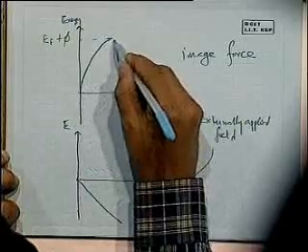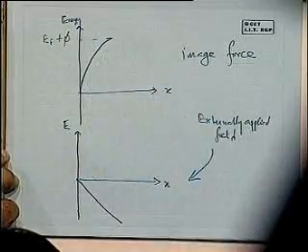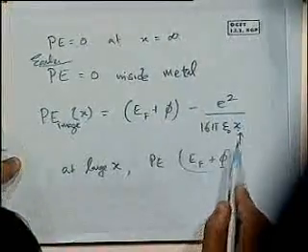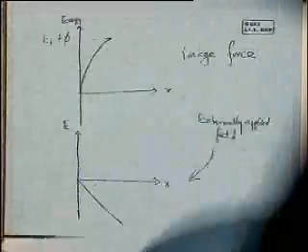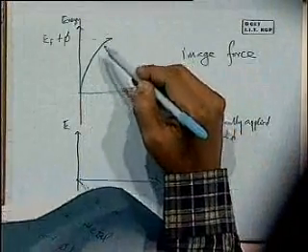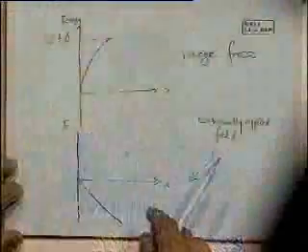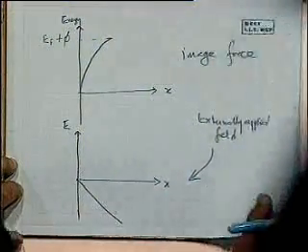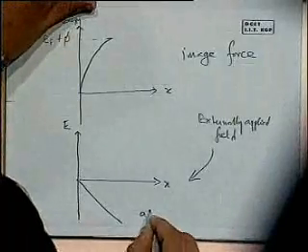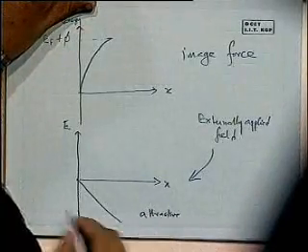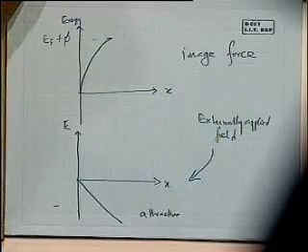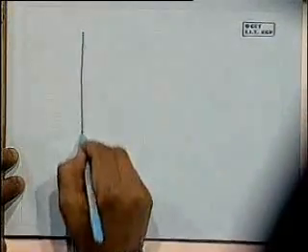I've got the image force that I've plotted, which is simply that as we go to larger and larger x, it eventually reduces to EF plus phi. Okay, the image force lowering. I also have the effect of the anode, which is an externally applied field, which will give an opposite gradient. So I can now combine these two. This is attractive, in the negative direction. Now when I combine these two, I get something like this.